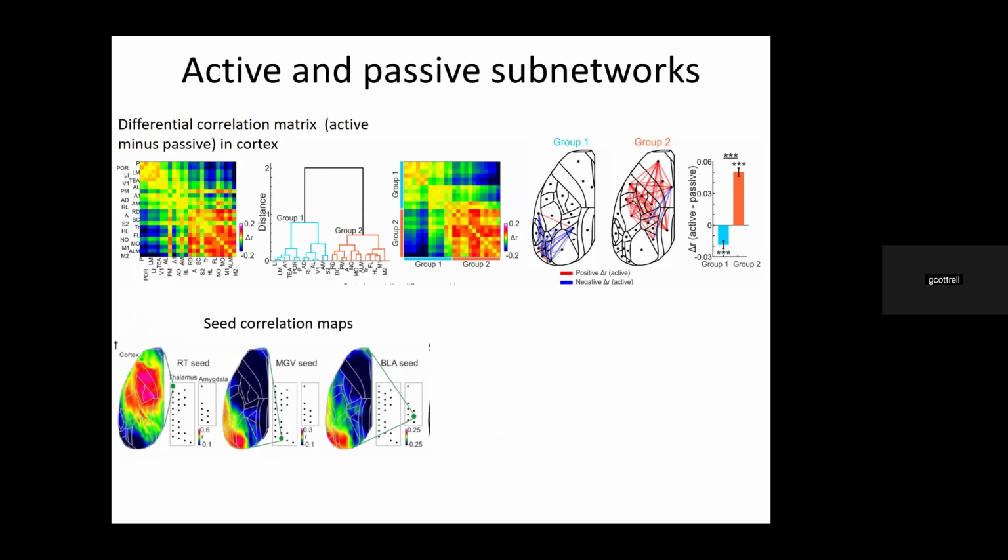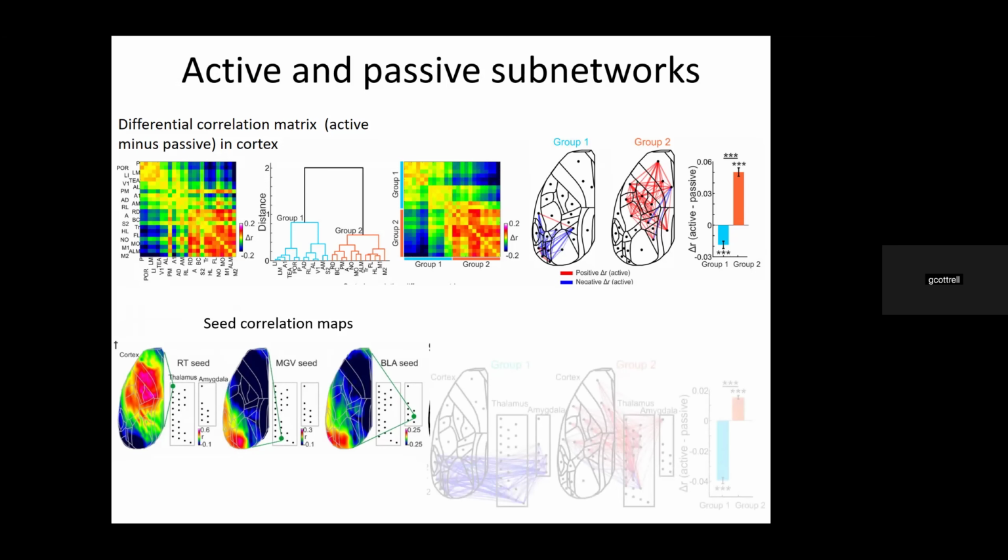You can continue that to thalamus, and we can calculate what I like personally, the seed correlation map. Just taking a seed area in thalamus, for example, a frontal one, RT, and just correlate that during sensation with each pixel in the cortex, and these are correlation coefficient values. So RT is more positive according to the frontal cortex. Another area, for example, MGB, posterior thalamic area, is correlated with the posterior cortex, also BLA.